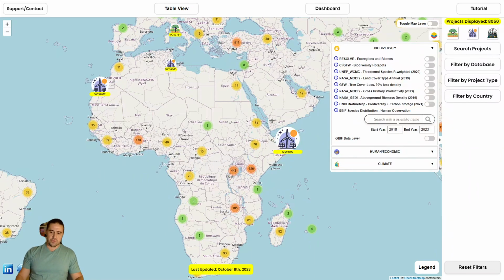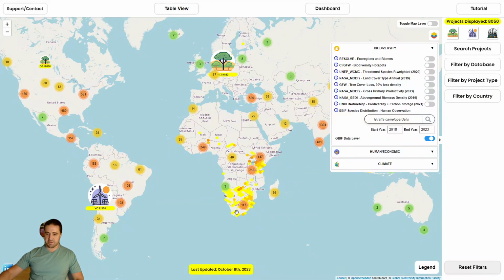I've created my own tools that work with some of this data. In this case, the GBIF, which is for biodiversity, and this is a species search. So if we enter a common name of an animal, let's say a giraffe, you have an autocomplete, and then through a variety of API calls, I'm populating the GBIF data directly onto the map. This is really useful in the context of scoping projects.